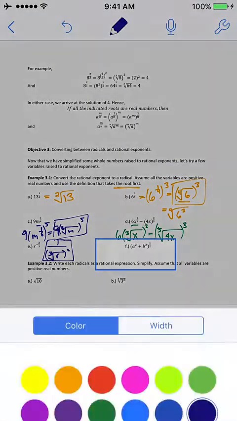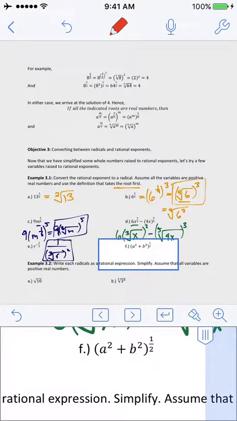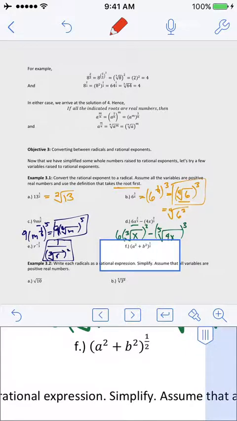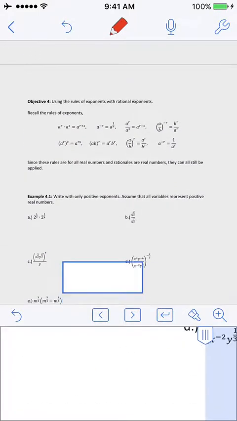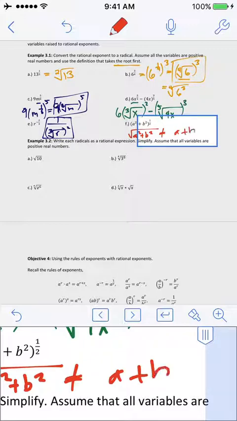All right, over here. Last one, we've got a squared plus b squared, all of that underneath a radical of 1/2. So we got the square root of a squared plus b squared. And we're going to pause right there, okay? I cannot simplify this. This is not the nth root of a squared, okay? That's okay. We'll talk about it again a little later. But this does not equal a plus b, okay?